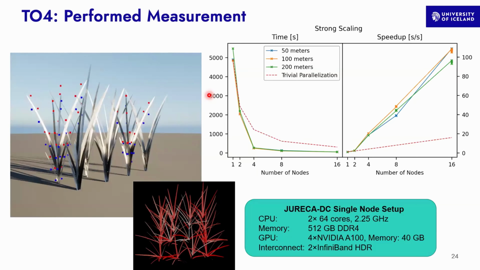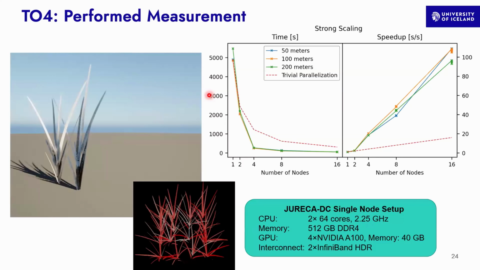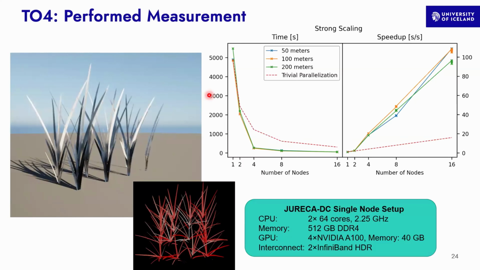Here you also see something that is specific to memory-bound applications, which appears to scale much better than the optimal line. It's because, of course, it's faster since there are fewer plants, so the render step is faster. So it's essentially double the fast. But you see that in other domains as well. And here, for the example, a single node of the DC module has essentially 2 CPUs, 4 graphics cards, and half a terabyte of memory.